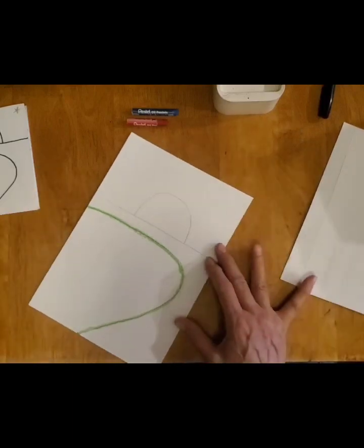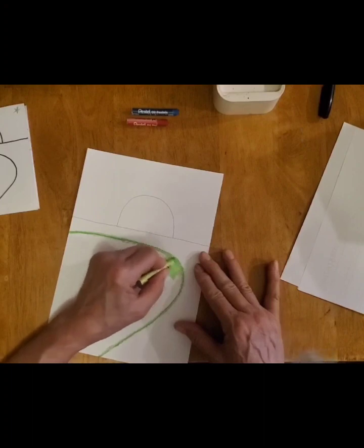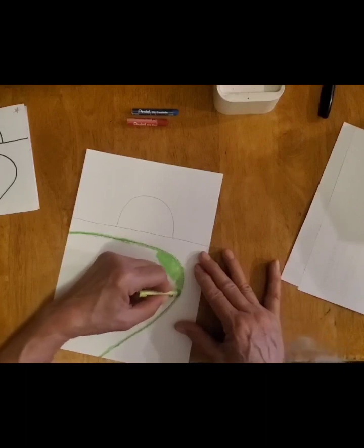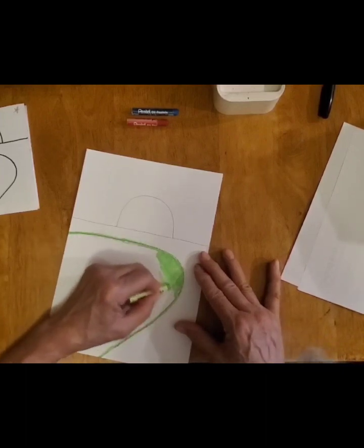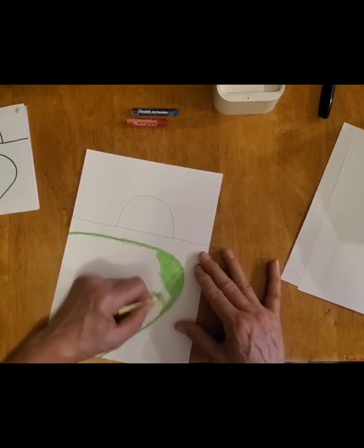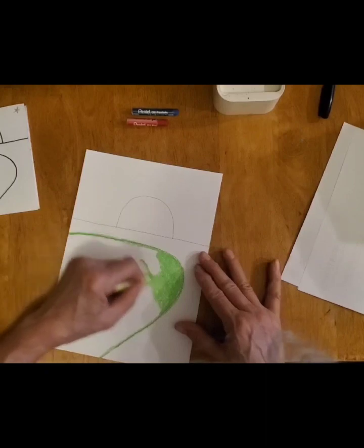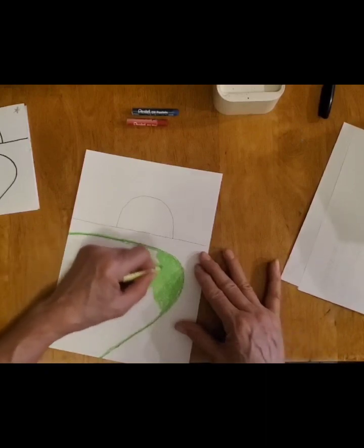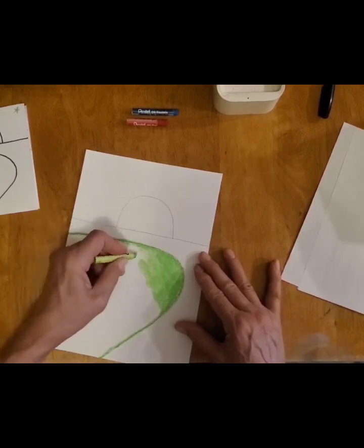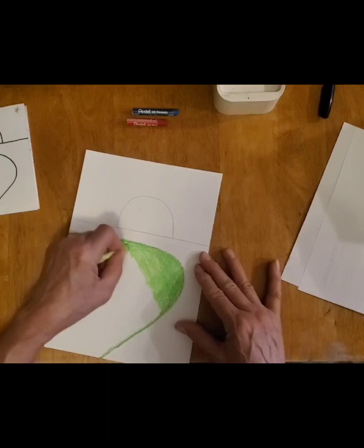Okay, and then we're going to color that. Try to keep the color as intense as possible. So take your time. We don't want a lot of white showing through. And we can also take some paper toweling when you're done, if you're using the oil pastels, and kind of smudge it a little bit.